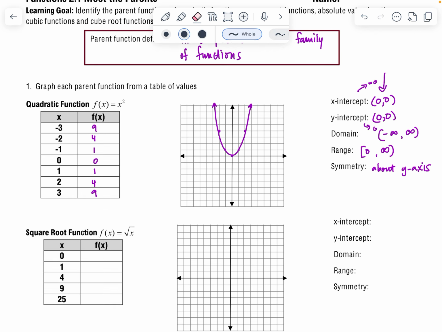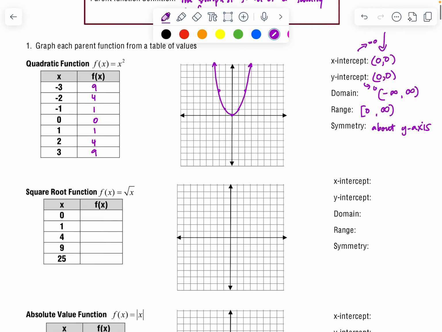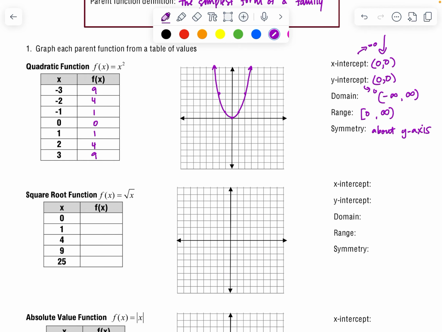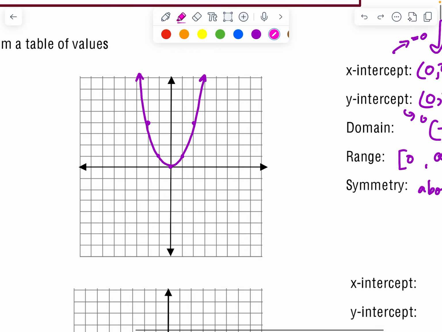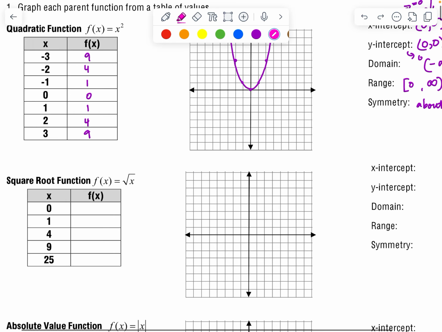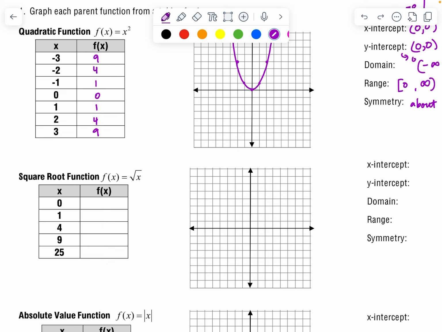So, moving forward, we need to know what all of these will look like, and then build our graphs from there when we actually do transformations of them. Like if I had to vertically shift this up 3 units, then it would look like this. Okay? Or if I had to shift it to the right, it would look like that. So we are eventually going to do transformations like that. And we're going to eventually stretch and compress these. So you'll see what that is in a later lesson.